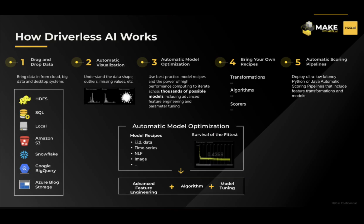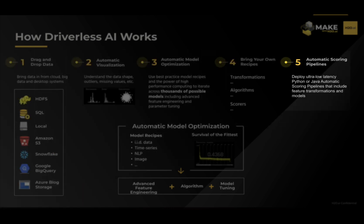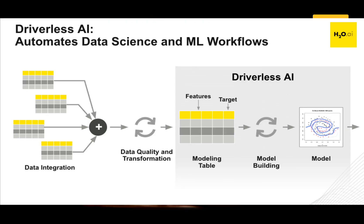So, Driverless AI helps you apply the best practices by ensuring that you are thoroughly guided — from the beginning of the project, when you bring your data from various sources, up to the end of the data science cycle, where you receive reliable results for your business use case and you deploy your scoring pipelines. Driverless AI also empowers data scientists to work on projects faster, using automation and state-of-the-art computing power from GPUs to accomplish tasks in minutes that used to take months.